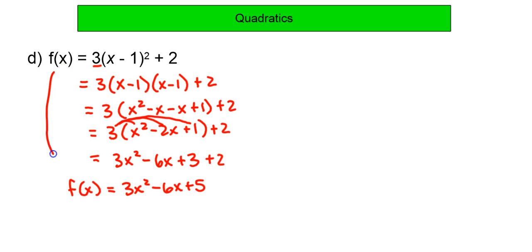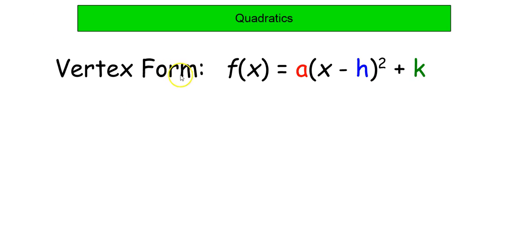So again, just a different way of writing this, different form, and from these different forms we can pull different pieces of information. So we're going to go ahead and expand that. We're going to take that same process, but we're going to expand this general vertex form here in the same way.